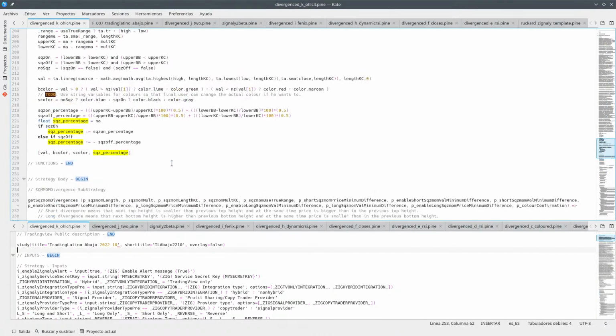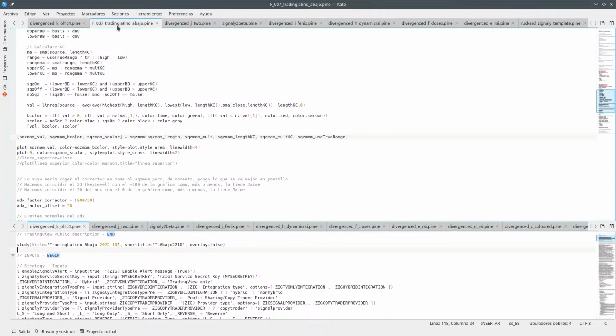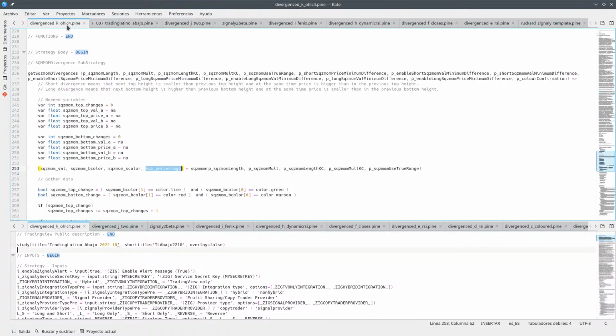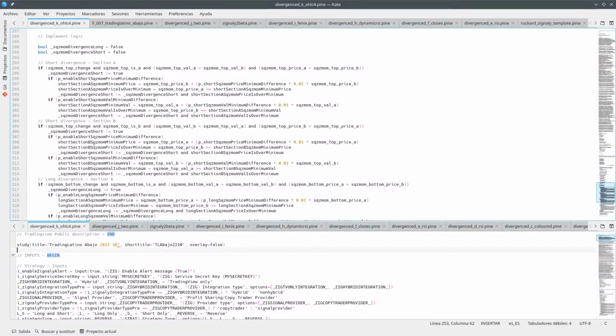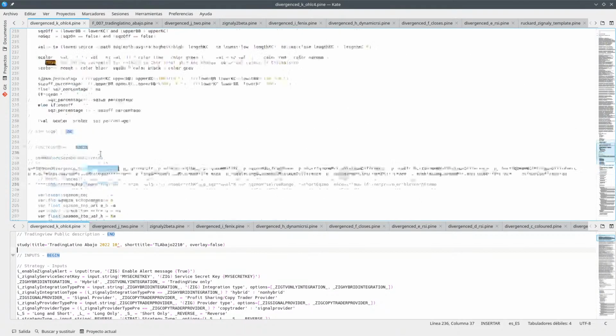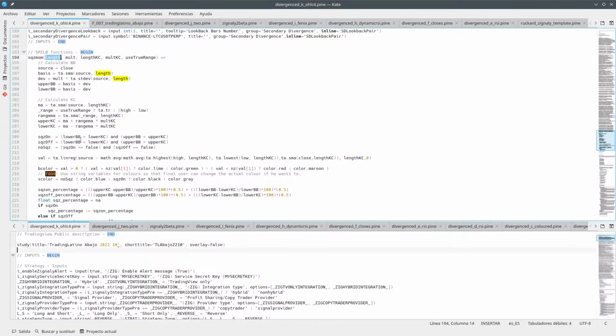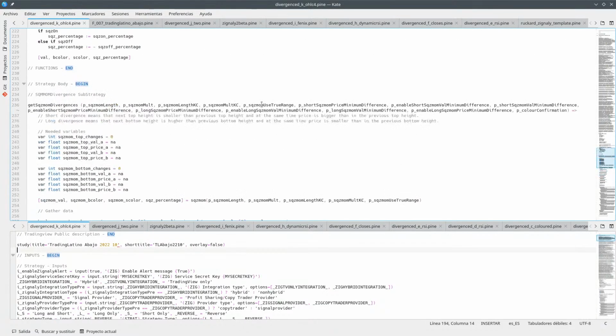Yeah, not sure what that is, if I'm being honest, but it's not needed if you want to plot this. So this means that we don't need anything from here about the divergences. We just need these inputs about length and so on that are used inside here.